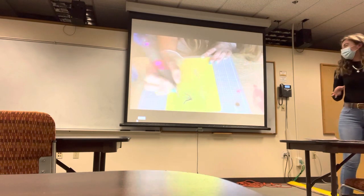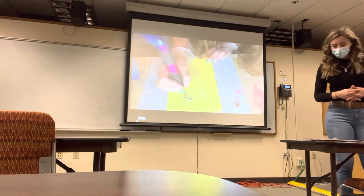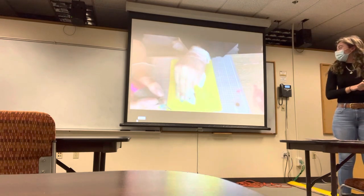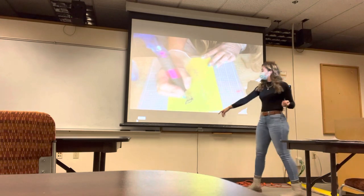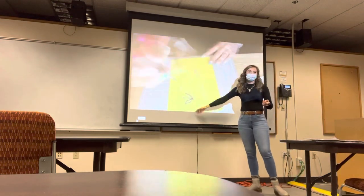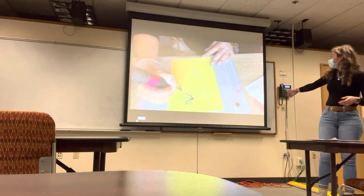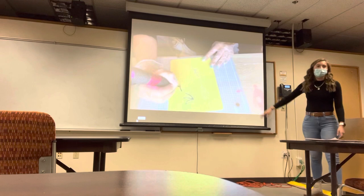This part is kind of the longer part of the video. As you can see, once the needle hits the skin it tends to splatter a lot, so it's really hard to follow your lines when you can't see what you're doing. I do keep a lot of paper towels down and I blot so I can see my lines.